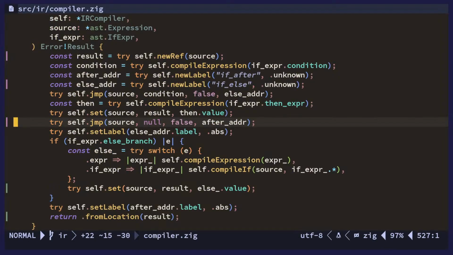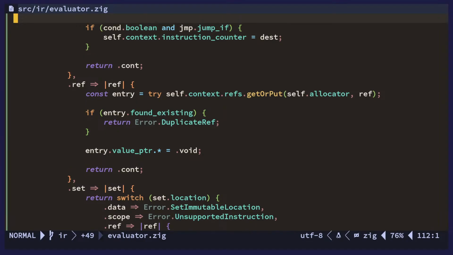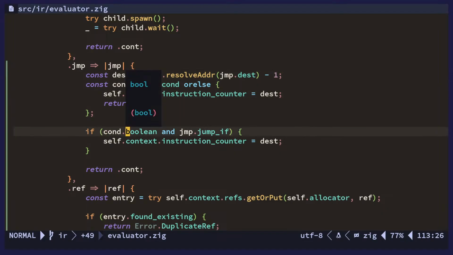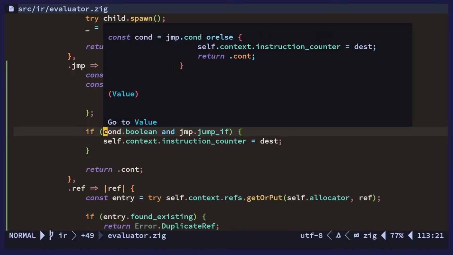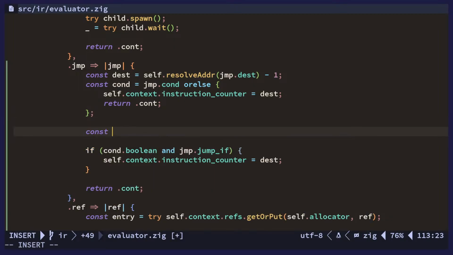So when we do the jump, and when we look at the condition, we actually need to evaluate the location or the value, I guess. Resolve the value maybe. So we need to resolve value.